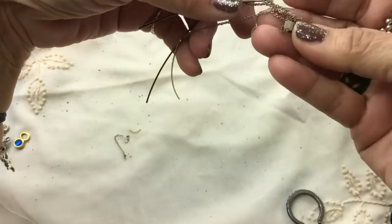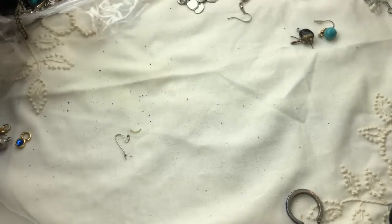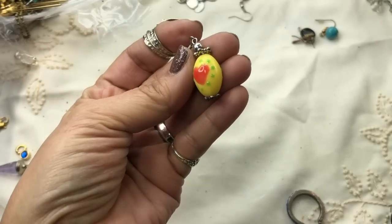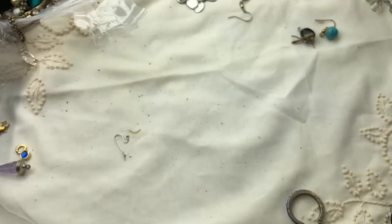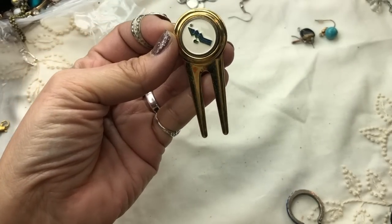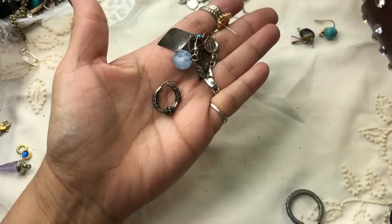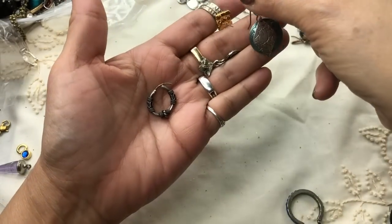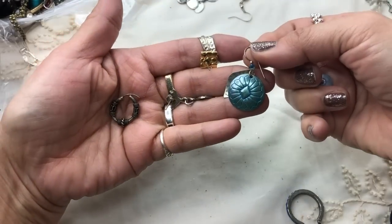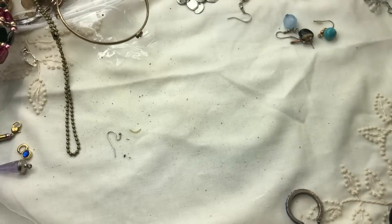Here's a tangled chain — I don't know if that was an earring, just looks like something for a crafter lot. What is this? Oh, that's a pretty lampwork earring — like an Easter egg. And this tool, I think it's for golfing — I actually used one of these to break back into my office when I locked myself out, and it worked! We've got some silver-looking earrings, more charms. Oh, these are pretty earrings — I hope I find a mate. Just tons and tons of earrings.